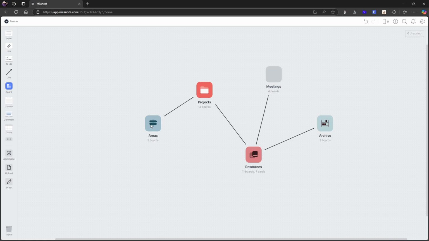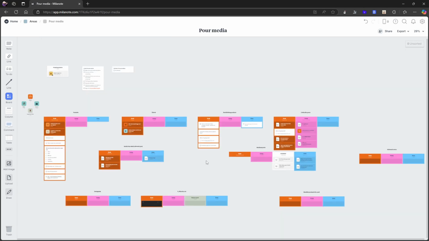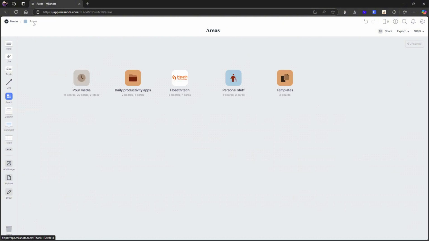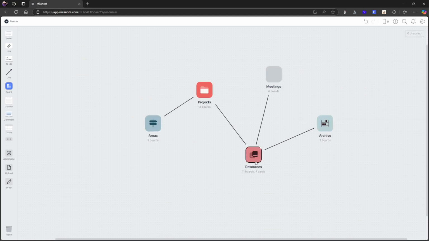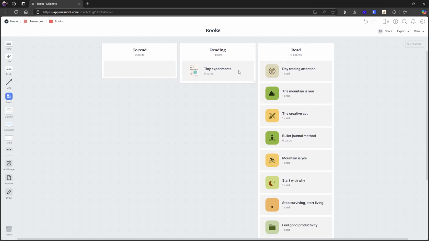What I really like about Milanote and the experience I'm having with Milanote is that it is quite visual, which is important because I do a lot of visual stuff. But that isn't the most important thing. The most important thing is actually that it allows me to spend a lot of time with my notes, organizing things, going back into my notes, just changing images, like I showed you here inside of my books. Doing things like that actually stops me from having this problem with shiny new tool syndrome.